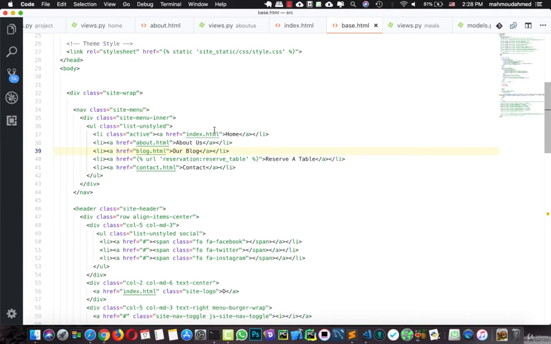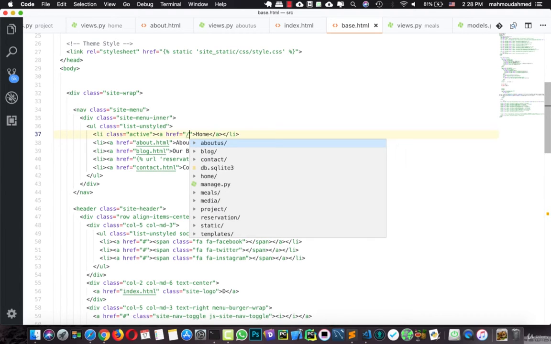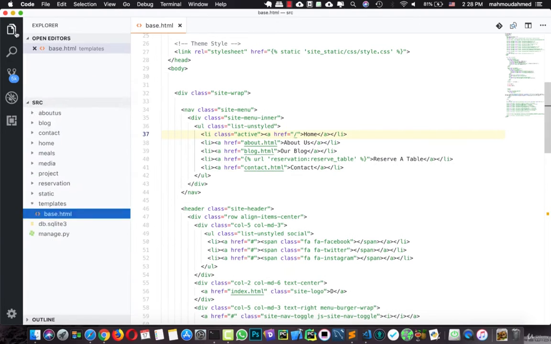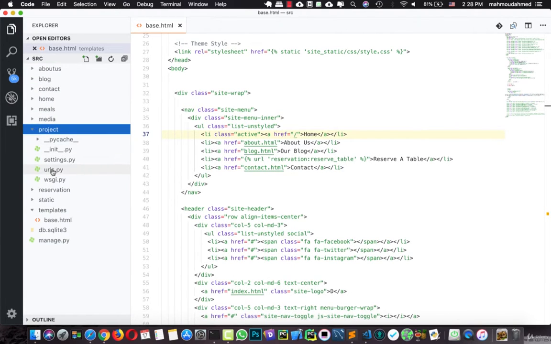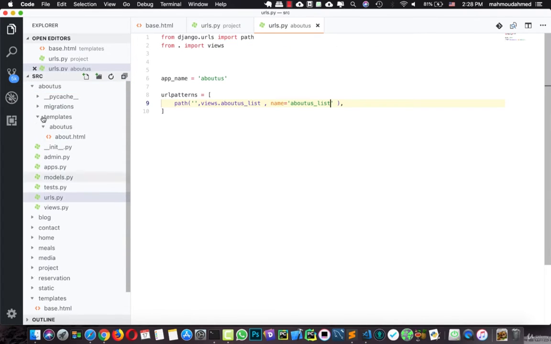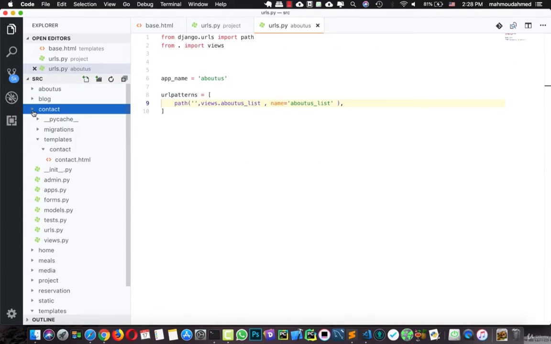So first home is like slash, yeah, and about us we need to get this about us URL, so let's remove those. Now let's open the main URL and let's open about us URL and let's open contact URL.